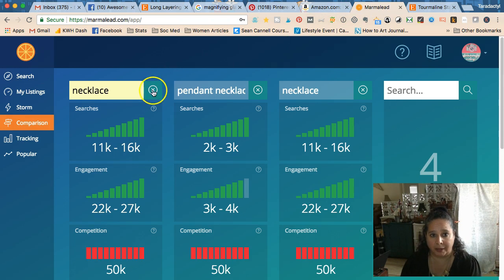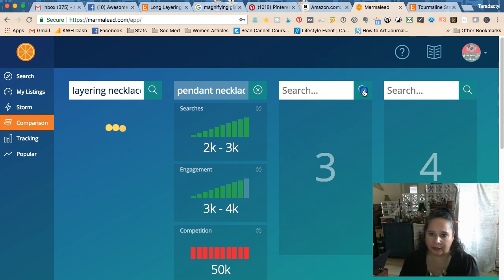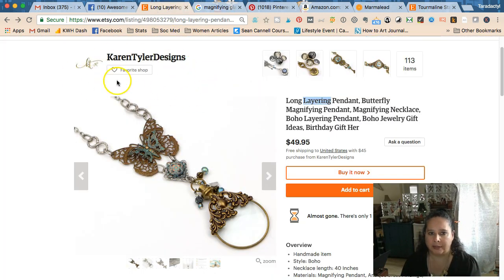So Karen is in my group, so she follows things. So let's see why she's doing this. Let's take a peek and see if layering necklace has a really high search volume. And I just always check everything, you guys. I'm not checking every word for you, but a lot of times I will open up three marmalades and I will just, you know, bam, bam, bam, search, search, search, come back, see what the numbers say, because it's so easy and fast to do. And especially when you're selling something, more so with the tourmaline rings where she has multiples that she can sell, it's worth doing it. But I know Karen has a couple of these necklaces in here. So we'll get back to that. It's just my whole computer is running slow, not Marmalade.